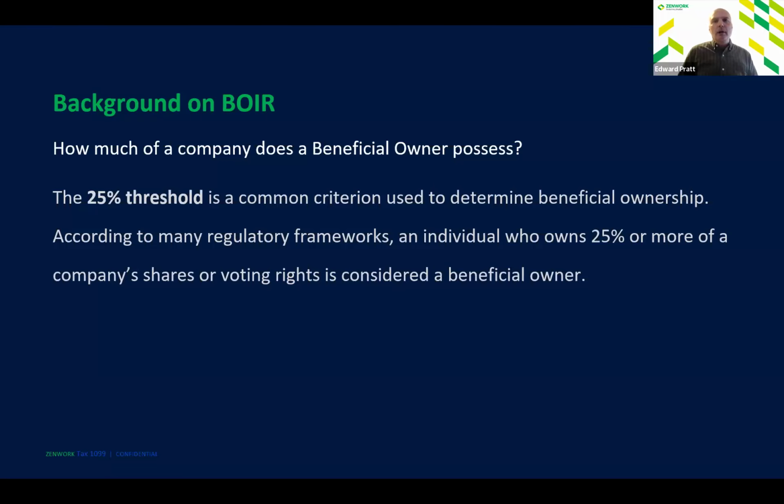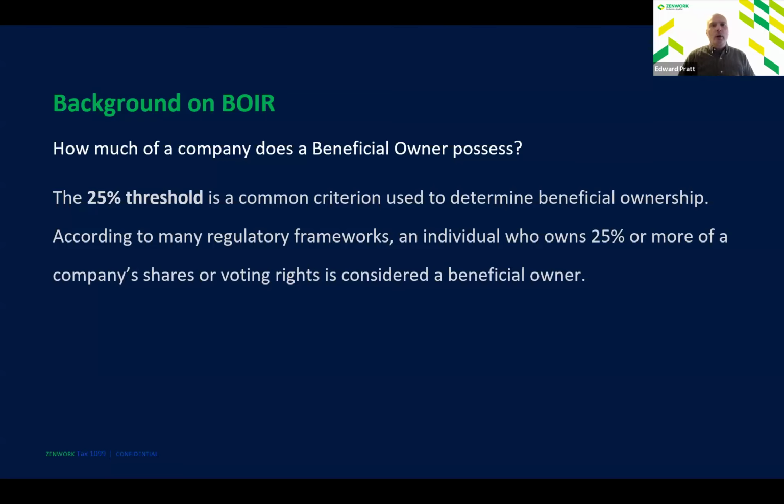So if I bring her in to be an owner with me and share it equally 50-50, then we both are beneficial owners and need to be reported. So your varying types of ownership structure, whether it's an LLC, an S Corp, or a C Corp, any of those may be qualified and need to be reported as a beneficial owner situation. But keep in mind the 25% threshold, but also keep in mind the control, right?